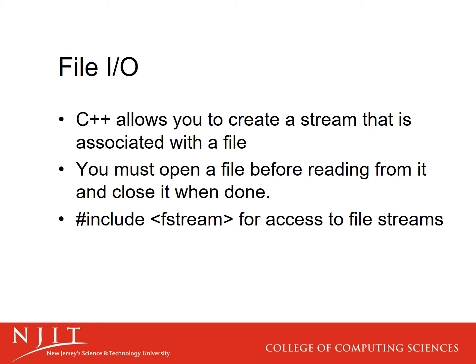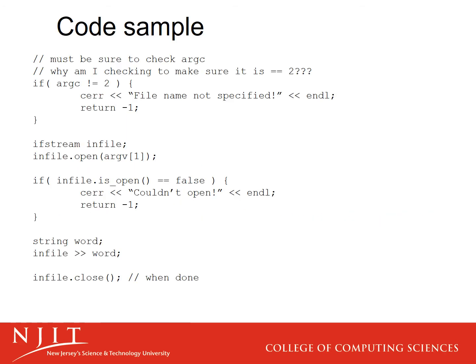All you have to do is #include <fstream> to get access to file streams. And once you do that, you can open up files and then read them like they're streams, because with this data structure they are. So if you take a look at this code fragment here, we've declared a variable whose type is ifstream, input file stream. The name is infile. So that's a stream, but it's a particular kind of stream that's associated with a file that you're going to take input from. In order to take input from a file, you first have to open it.